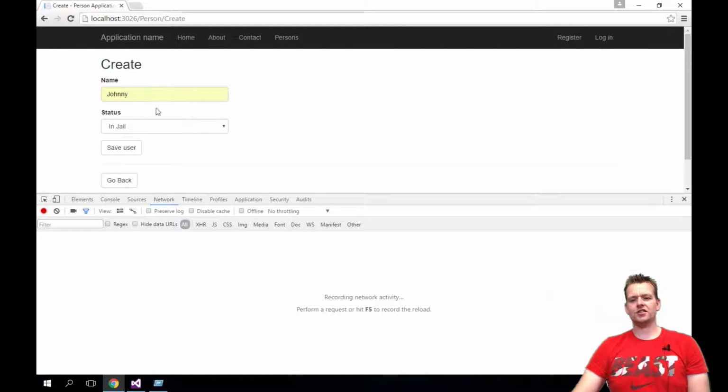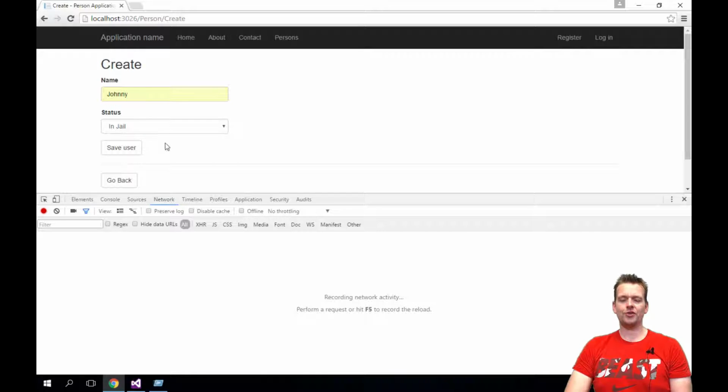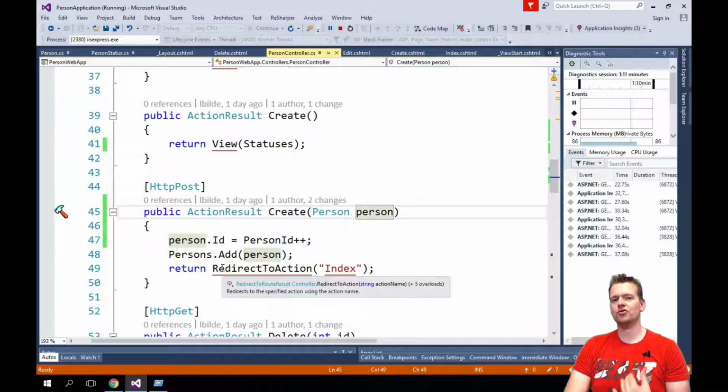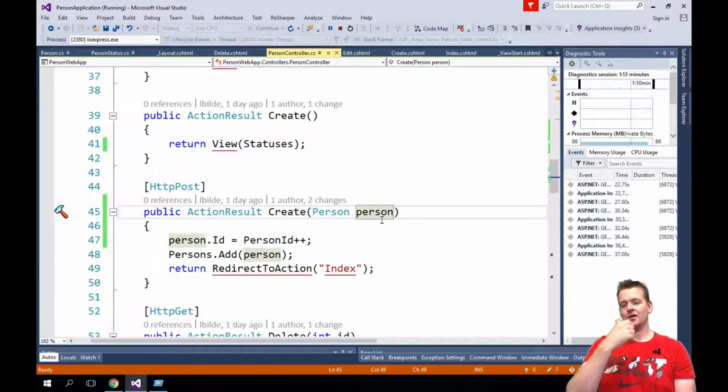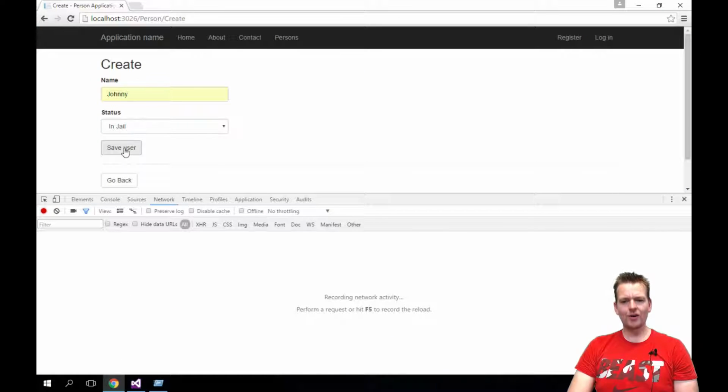So now that we have our statuses available in the drop-down, we need to of course pass them back with the request, and we're already doing that, but right now our controller doesn't handle it. It doesn't know that you're sending it back. So we get the create result with the get, and there we get the right view now, but now we also have to handle how we handle the post request, where we actually pass the person status back to you. And let's just see what it actually sends back now.